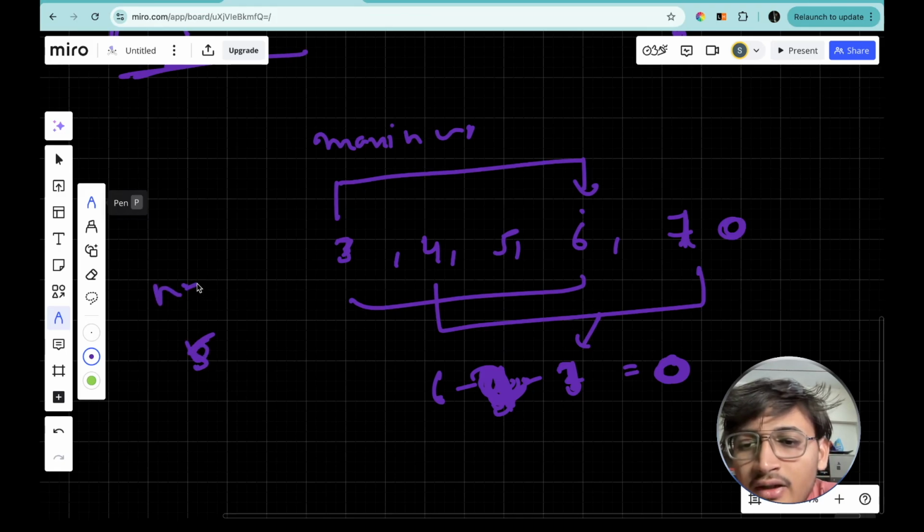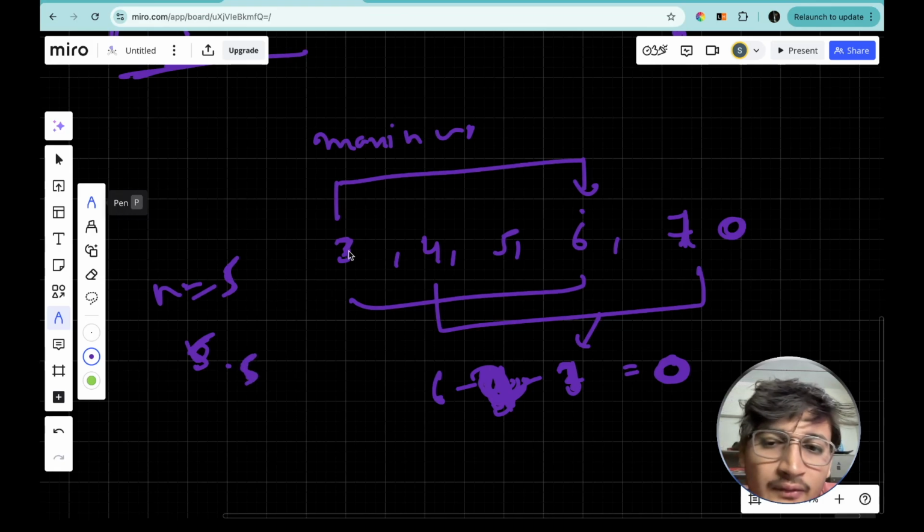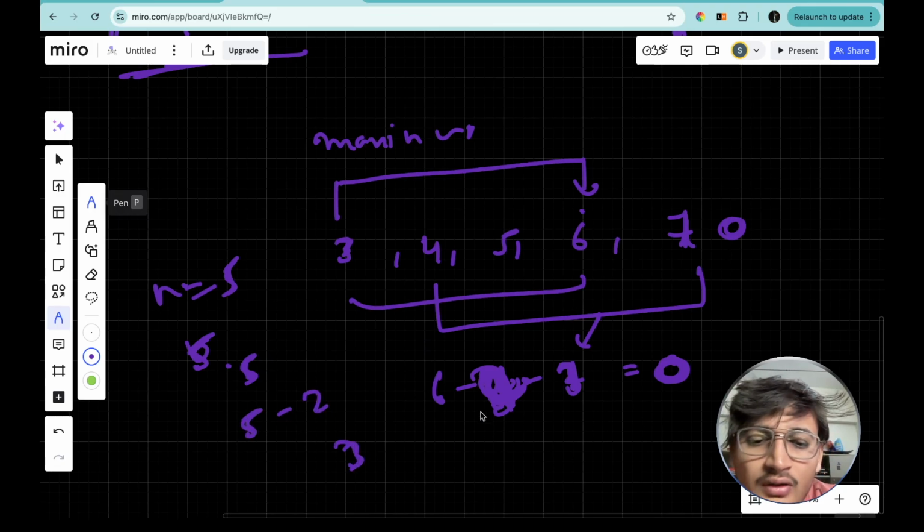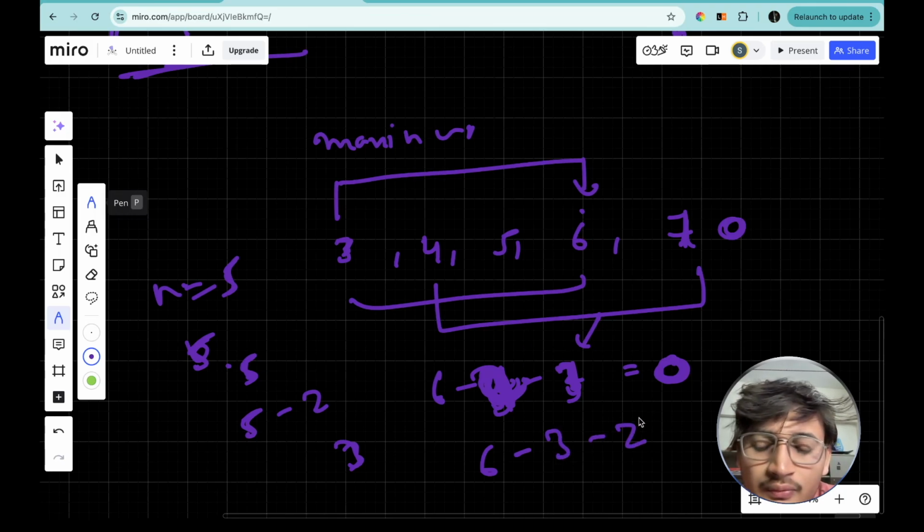The length of the array is 5, and we will be subtracting 2 from it, because we have already used these two stones, so we cannot use those positions. So 5 minus 2 is going to be 3. So here we have used this 3. 6 minus 3 minus 2, this is going to be 1.